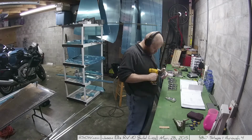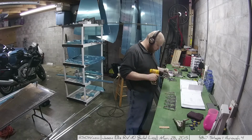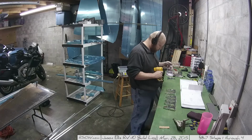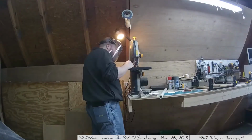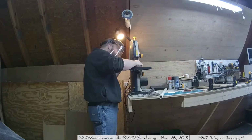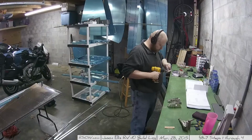Once that's done, after deburring and cutting and getting those things ready, you'll need to get the nose ribs, and that's what I've done here is get out the nose ribs. These nose ribs, interestingly, do not look like what they look like in the plans. It's important to note that because there are lightning holes now in the nose ribs, which were not in before, so you no longer need to cut for the trim cables.